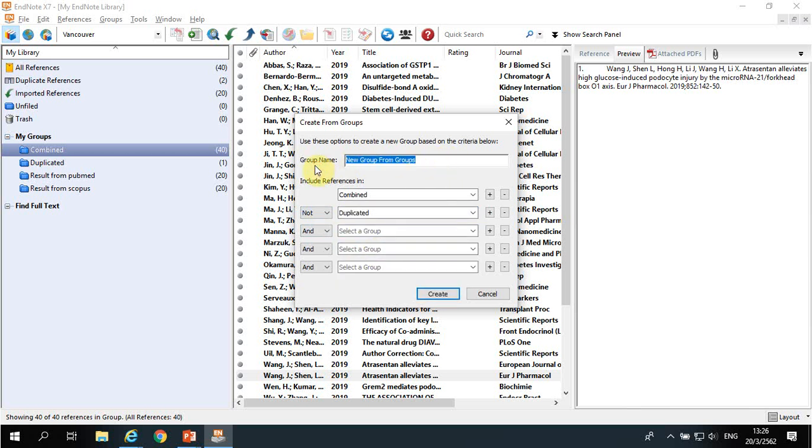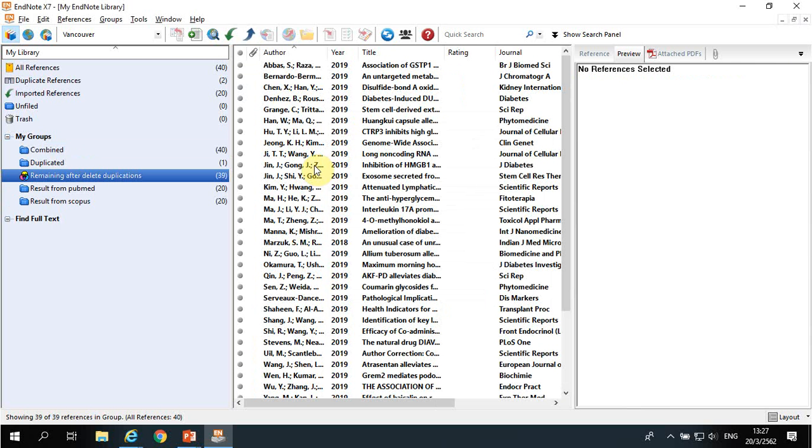So it will be the remaining articles after checking duplication. Okay, so now it will be 39.